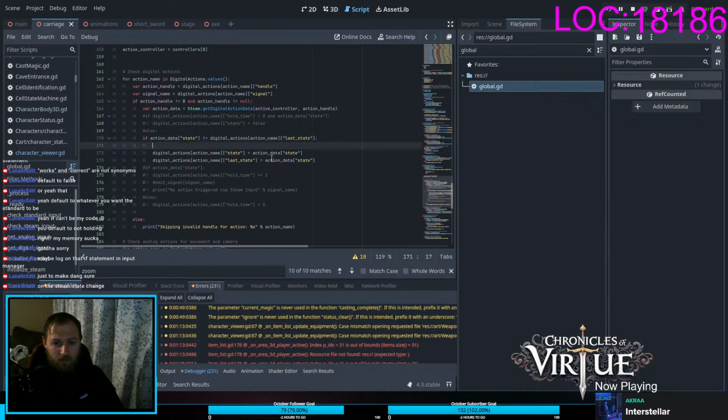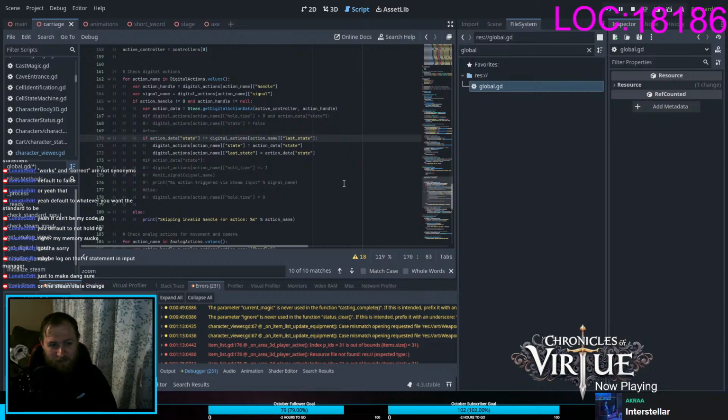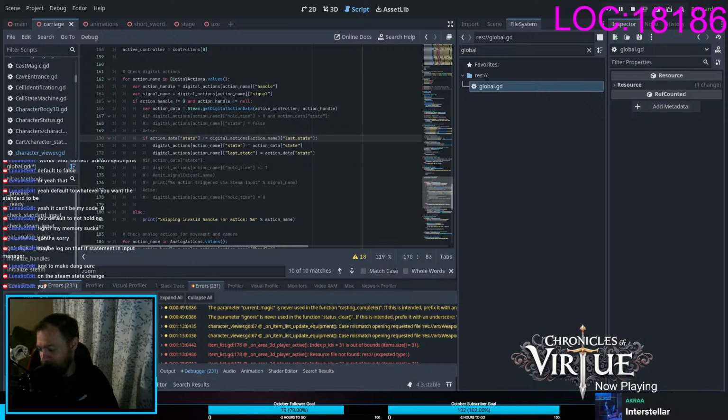Are you saying just have a print statement to add to the log? Not sure I fully understand. Maybe log on that if statement in input manager. Okay, I might have to follow up with you on that one. I'm staring at it. I'm just gonna message you on Discord.